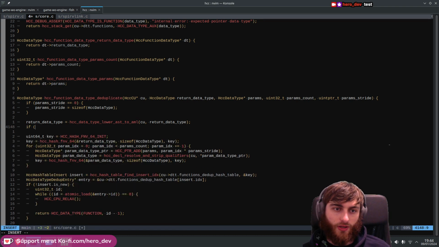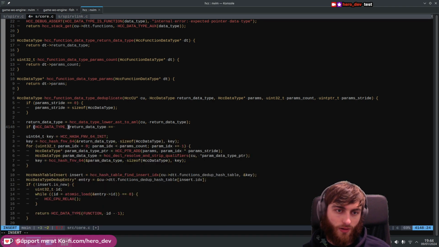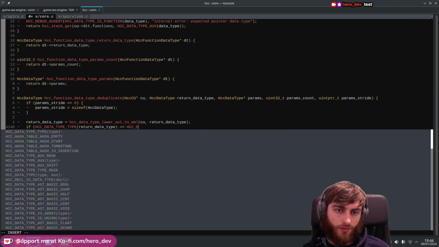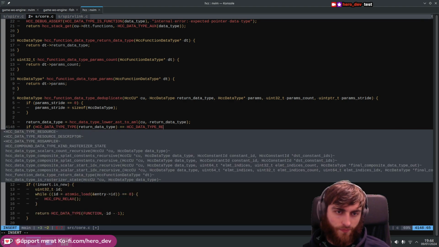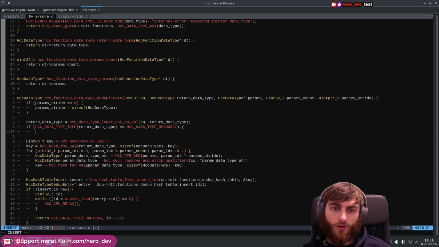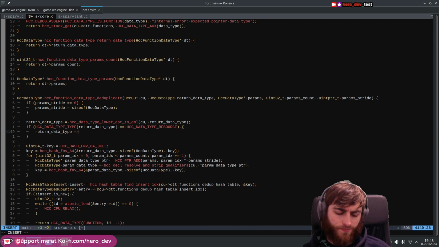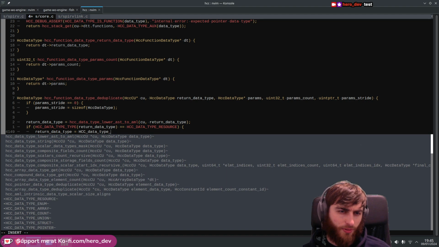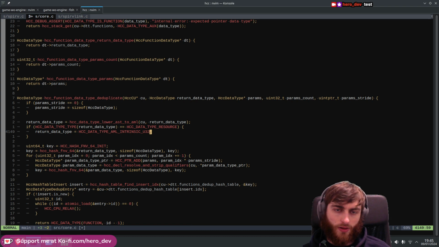which is not a big deal because it's very easy just to do that here. So we just have to say, right, if return data type is equal to HCC data type, resource, right, meaning it's a buffer, texture, or a sampler, then this is just equal to HCC data type abstract machine language intrinsic U32, and that'll fix the problem.